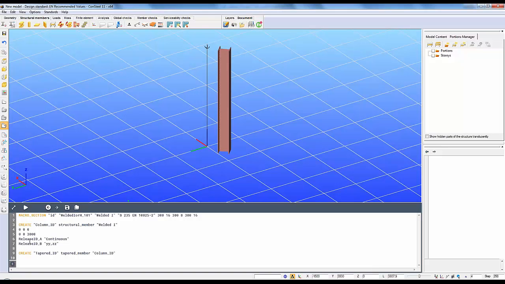And the last two command parameters are the height of the taper member at the start point and the end point. For example, at the start point it is 400 millimeter, and at the end point it will be 1000 millimeter, and we have one extra object parameter, and this will be the placement of the taper member.